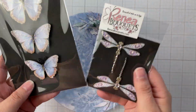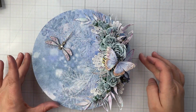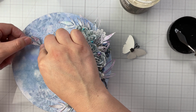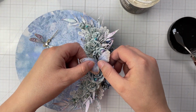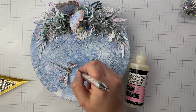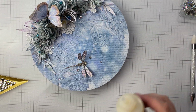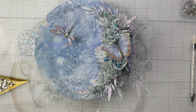Since I changed the shape of my embellishment line, I needed to decide where to place the Reneabouquet dragonfly. You can see me deciding between two locations here. Once I'm happy, I gently bend the wings on the butterfly and dragonfly and add them to the project with heavy body gel. Finally, I add just a little more sparkle with these iridescent gems that remind me of stars in the night sky. I dry fit them to plan them out, then go back and apply them with some liquid adhesive. And that's it.